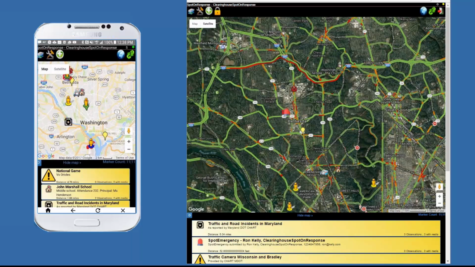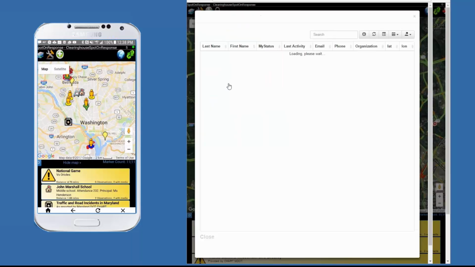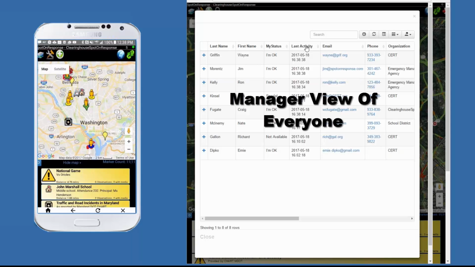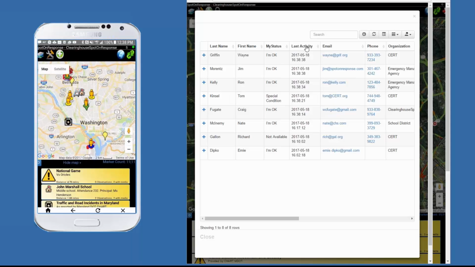Because if your EOC is cranked up in a tornado touchdown, the last thing you need to do is be answering phone calls from staff saying, hey, I can't get in, or is there another route? They can update their status. You'll see that. You can then adjust. It just cuts down on the amount of time it takes to get information into your system so decision makers have that geocoded data to start making decisions, versus waiting for reports to come in, get tabulated, get added to the system, get entered in. And again, the risk is in haste, and when we're in a hurry and having to copy and paste things into different systems, we make mistakes.